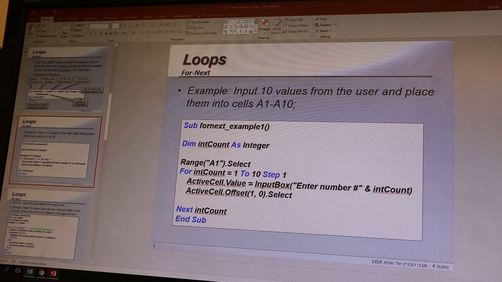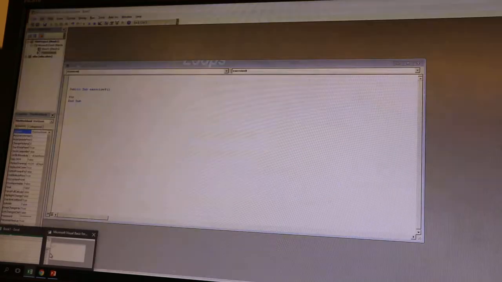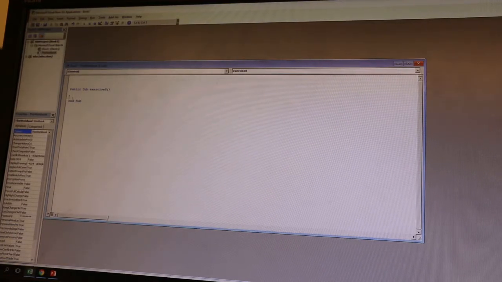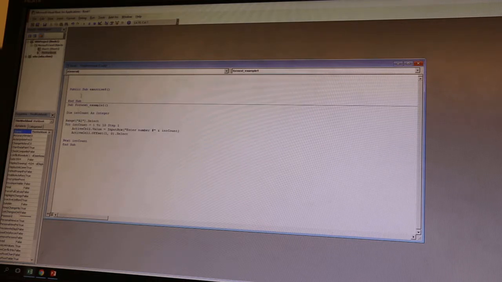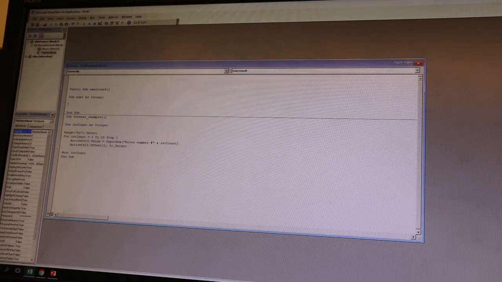Look at the syntax of a for loop. How do we get the word for to be blue?